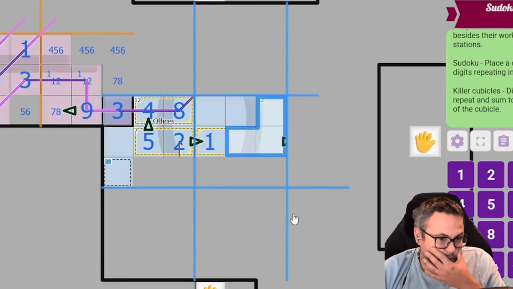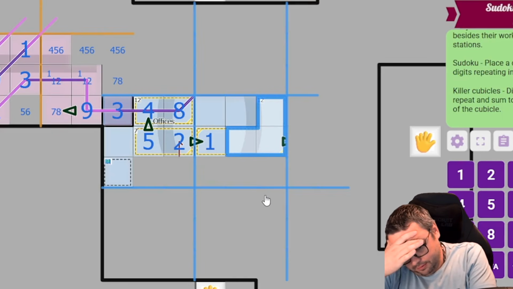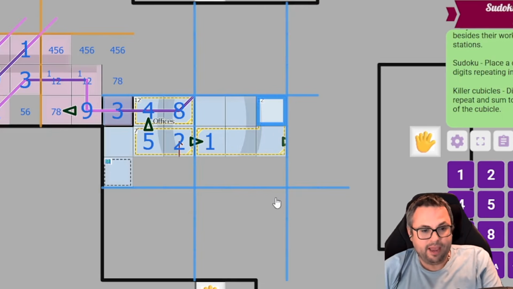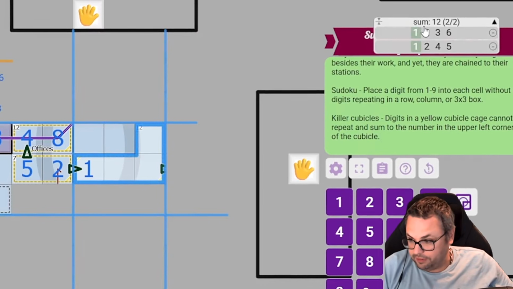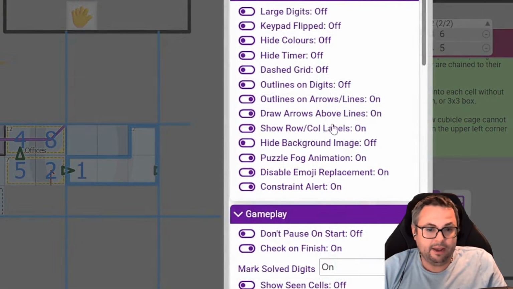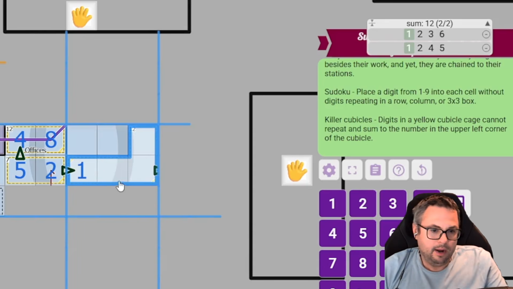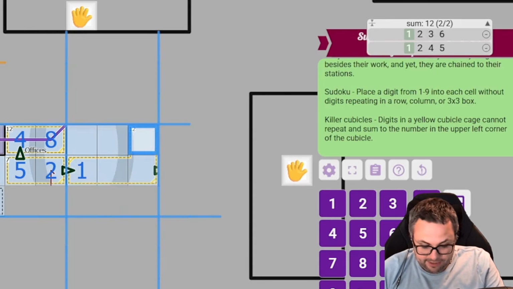Okay, and so this 4-cell 12 cage must be either 1, 2, 4, 5. Okay, I actually know exactly what it is, because the 2 options for a 4-cell 12 cage, which, by the way, you can always check up here if you don't know these off the top of your head because you're not a Sudoku degenerate. You can click up here. If you don't have this little sum up here, you can turn that on in the settings. You have to go to advanced and click killer calculator on. So both of them have a 2 in them is the point, and so that is the 2.